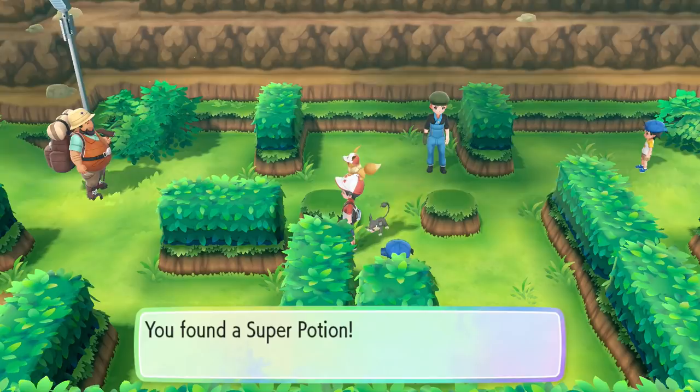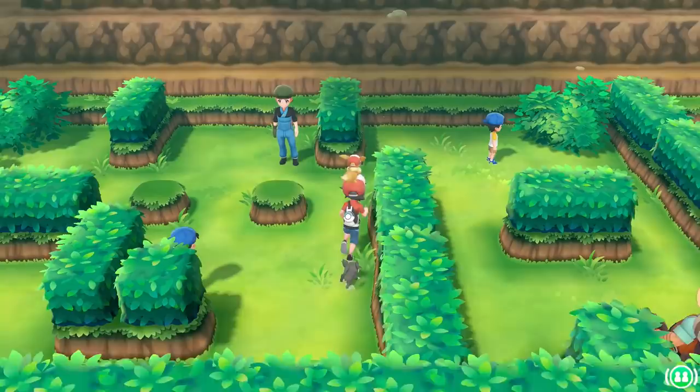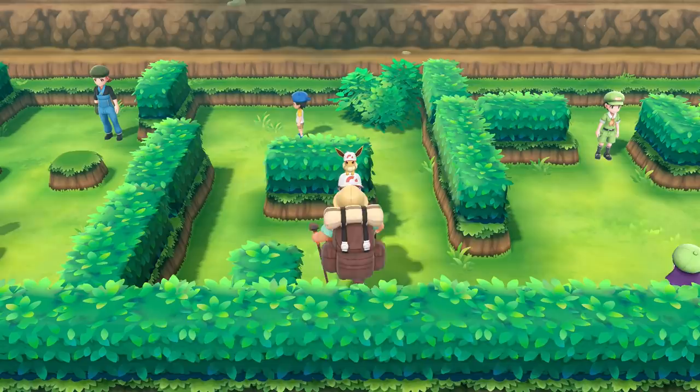But now we can actually grab this item, which is a super potion. And just for the sake of, wow, never mind. I guess that youngster just gonna keep avoiding us. So I'm gonna avoid him then. And we'll take on another hiker. I'm off to see that Pokemon fanatic guy at the cape.